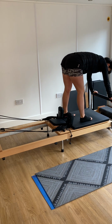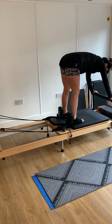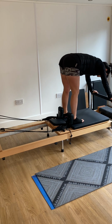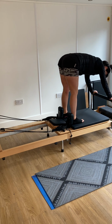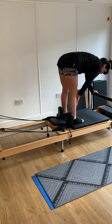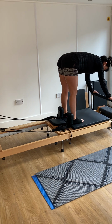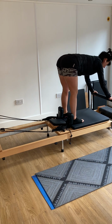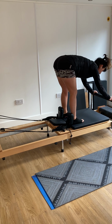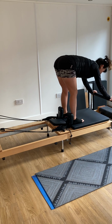So I'm going to put the heels against the shoulder pads. My shoulders are going to come back and down. Now, as I mentioned before, my hamstring muscles and my back is super tight and super stiff. So maybe listen to the position rather than just follow my position. I want you to think about drawing up lovely and tall in the legs, and I want you to think about shifting the weight back. So what you want is for this back to be kind of nice and flat, and ideally coming into this lovely flat back position here. This isn't necessarily what I'm achieving today. But I'm trying to imagine that.